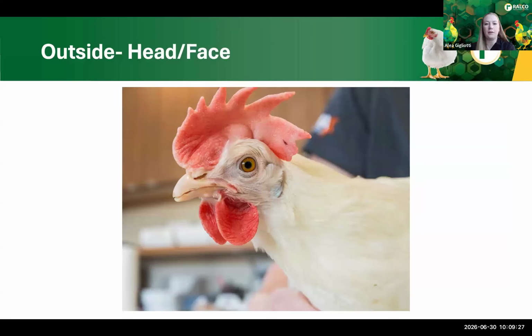So starting off with the head and the face, looking at your eyes. These birds should have very bright eyes, no swelling, discharge, or cloudiness, and they should just look alert generally. The face is a pretty major area where you can see some respiratory and potentially some viral challenges, as well as external parasites. Fleas, lice, sometimes mites like to get on the head and the face, especially because it is an area with high blood flow and less obstruction. They can get to that skin pretty easily. So we can look for external parasites there as well.